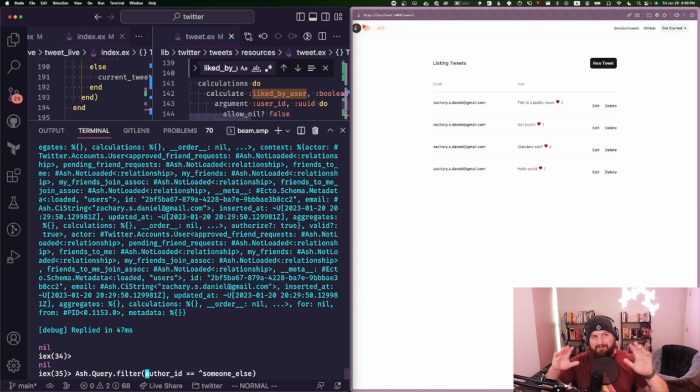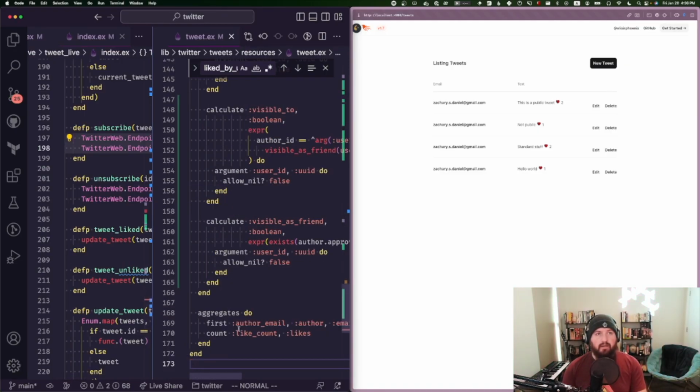Yeah. And this is why if I want to show live code something, I should prepare it a little bit better. But the point is, you can reference related data in the filter, and Ash will synthesize the joins under the hood. You don't have to explicitly write join to that table and then filter. Right. Dude, wow. That's a lot of power. I mean, we're looking at very few lines of code, but wow, that's a lot of power packed into this page.